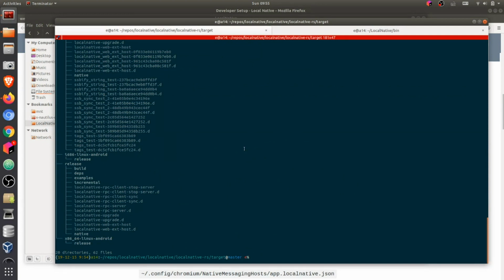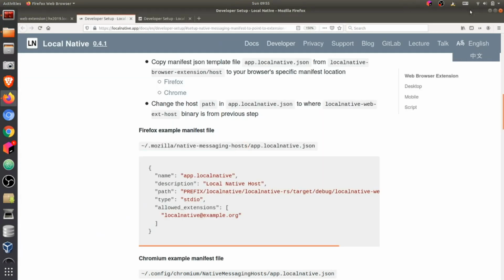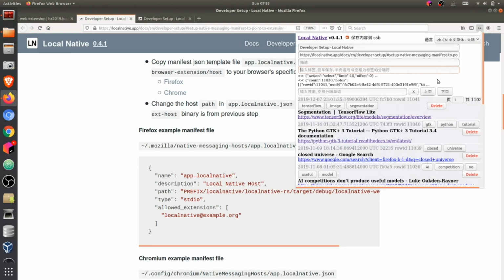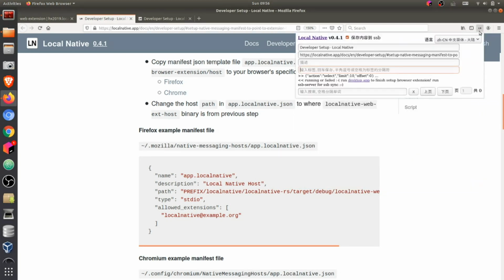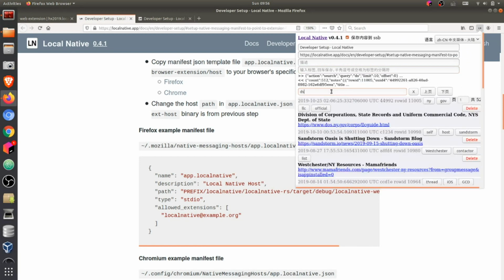Currently, this JSON file tells the web browser, the extension, to talk to that file. Does that make sense? Because every time we open this extension and do something, it will try to talk to the binary program, because that's a custom program. It's not part of the browser, right?